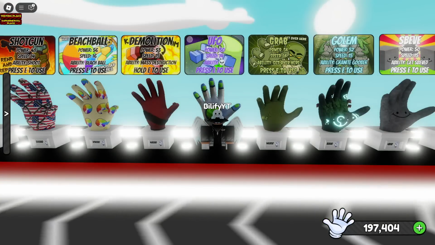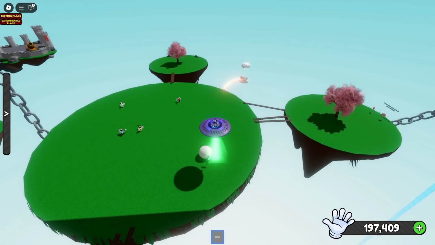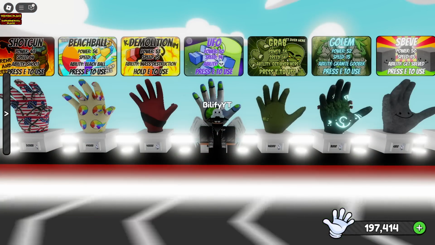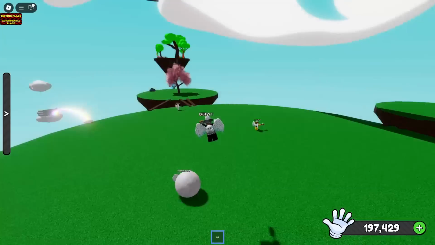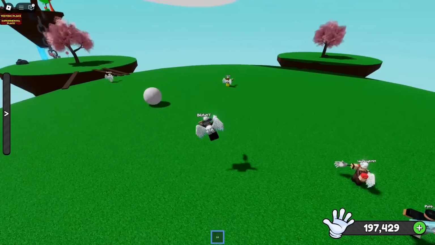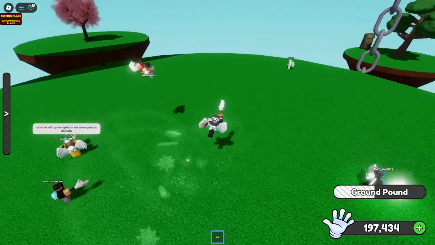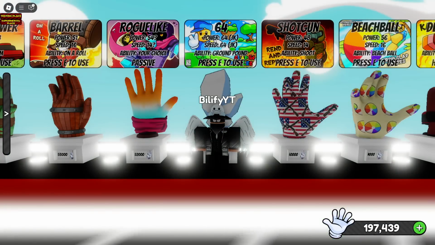If you make it up into the UFO, you should be safe. I picked him up and brought a snowball with me. So yep, as long as you're in the UFO, you're safe. 64 should work here. Really hard for them to catch you. And you also have that ground pound. Yeah, this is definitely a top counter, for sure.